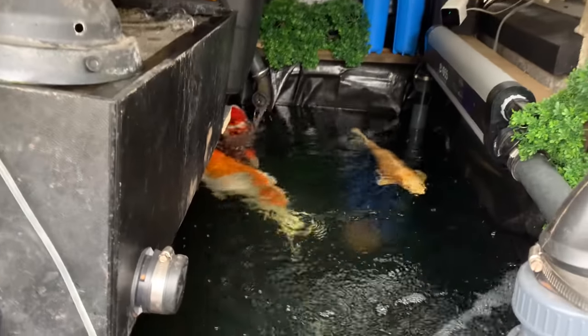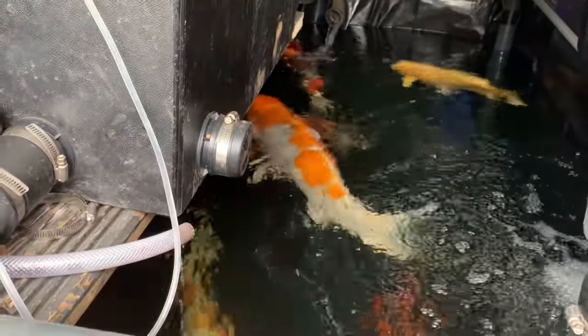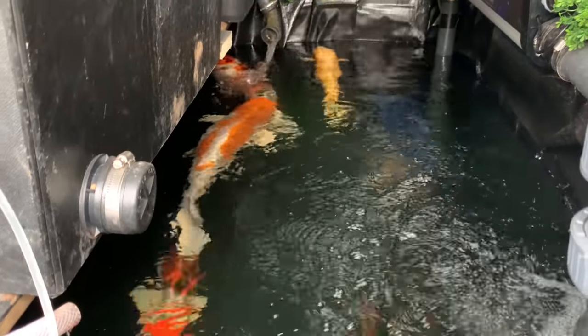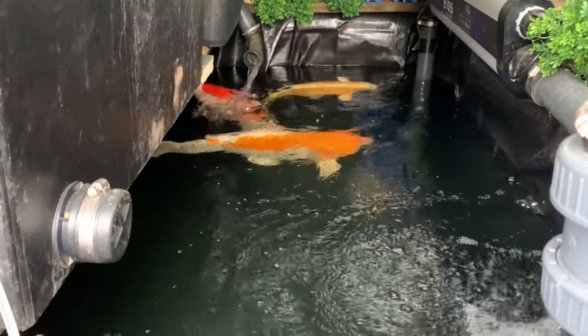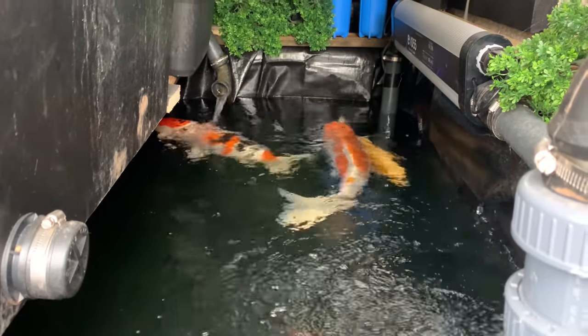Here we go, look. So they're all doing well. They're all full of beans. Big Betty, I mean. Big Betty. Oh, I spooked her then. Looks like she's got a little mark back on her dorsal fin again. Can't really do much about it at the moment. It doesn't look too bad, so I'm keeping an eye on it. But everyone else in here, they're all doing well.